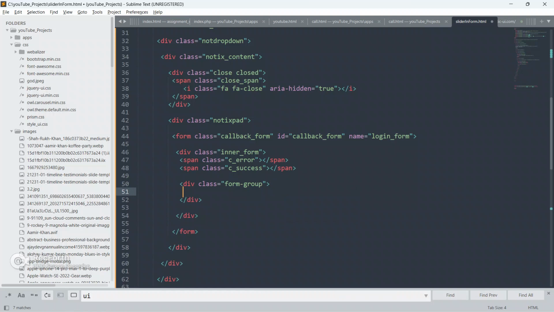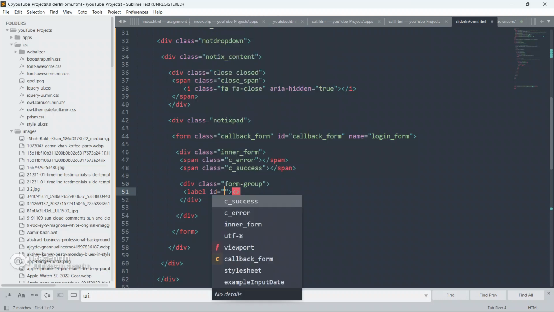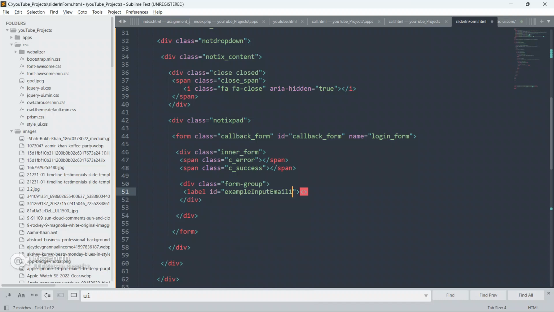Inside this div create a label, give id as example input email, and close this label now.